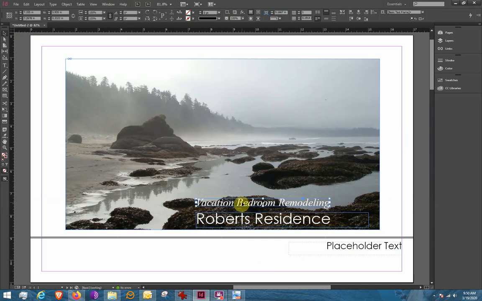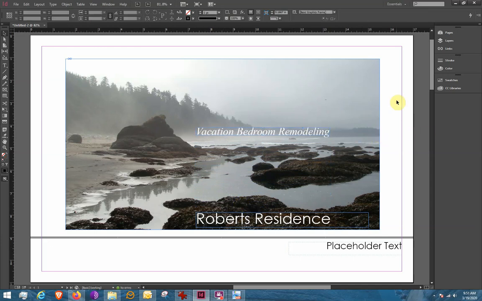I think what I'm going to do though is move this text up. Maybe to here. Yeah, kind of like that. Okay. A cool thing that you can do in InDesign is you can look at your page as if it is a slide.